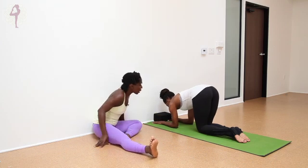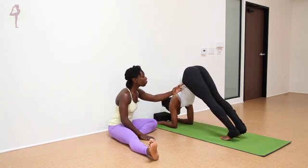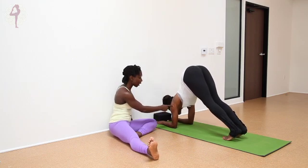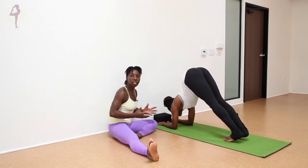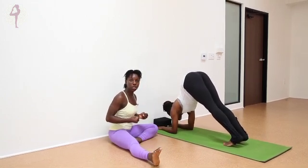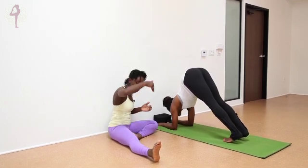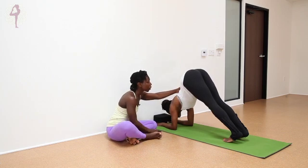Then she's going to curl the toes under. As she curls the toes under, for a moment, we're just going to put a little bend in the knees and stretch the hips back. Could you see what happened? Can we do that again, Kemi? Now we're going to draw the hips back, good, and lengthen up out of the posture. It's very important you find that lift throughout the pose and you keep it. Otherwise, the energy is just going to go boom all the way down. Then what happens is, very mobile friends do this, and this happens.